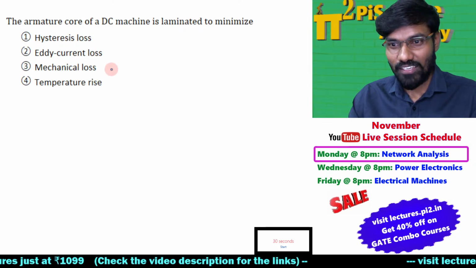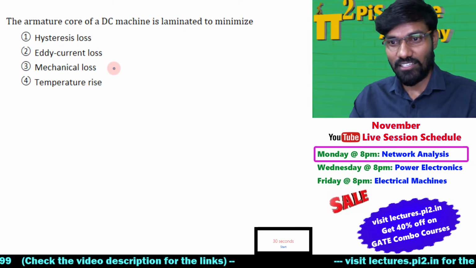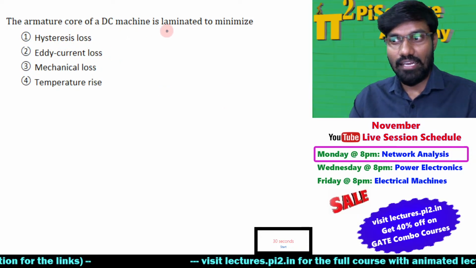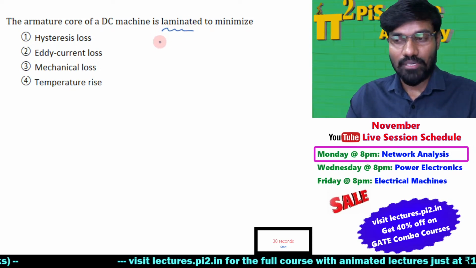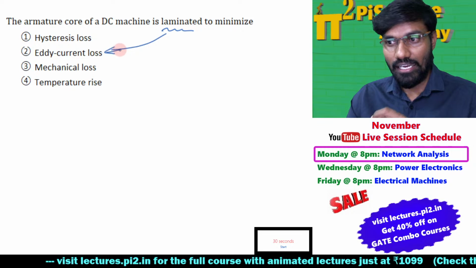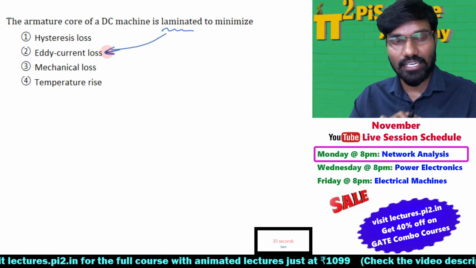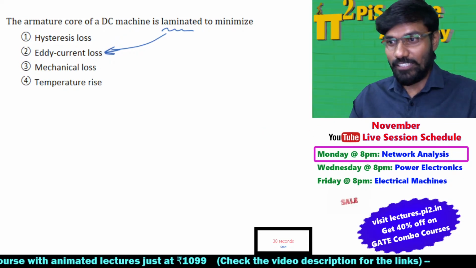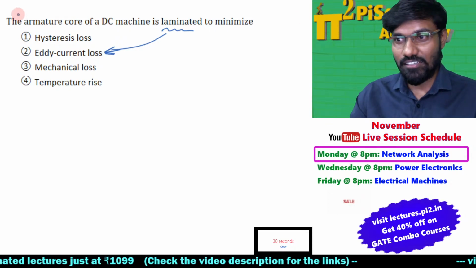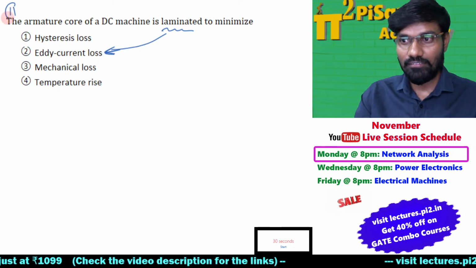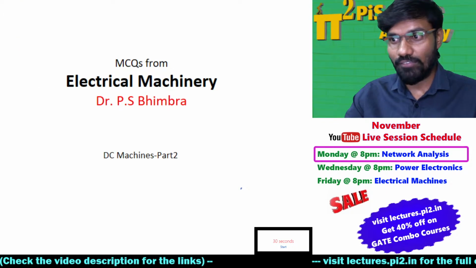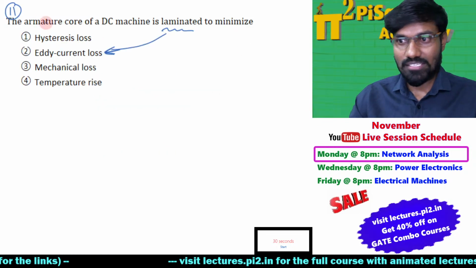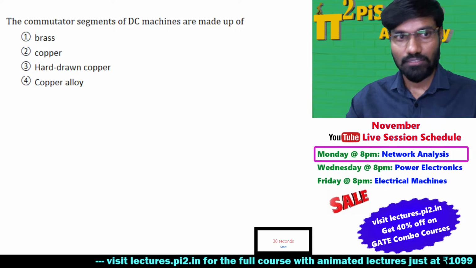Nisha Kumar, Joshua, it's not 1 and 2, dear. Laminations are done to reduce the eddy current losses only. Not 1, only 2. Okay, good. Simple questions. This is from the book, question number 11, because the questions we're discussing are from PS Bhimbra, DC machines part. You can just refer. Good questions are there.